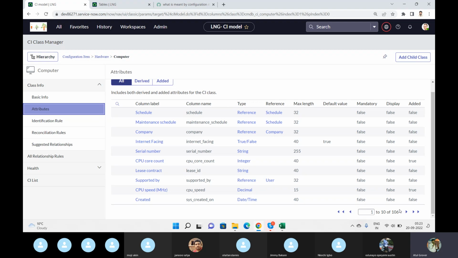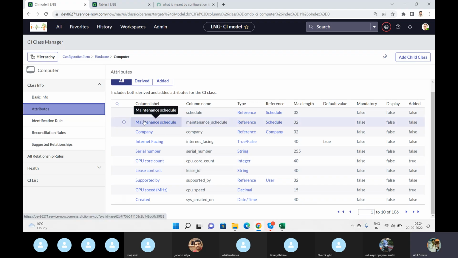If I tell you, okay guys, tell me what are the parts of your computer, even I cannot tell more than 5 or 10 parts. But ServiceNow says we have more than 106 attributes of a computer.